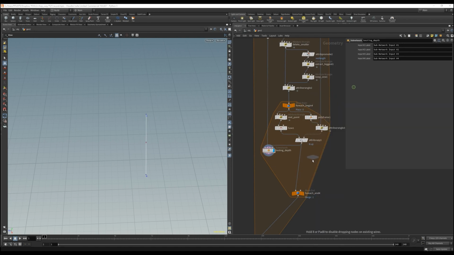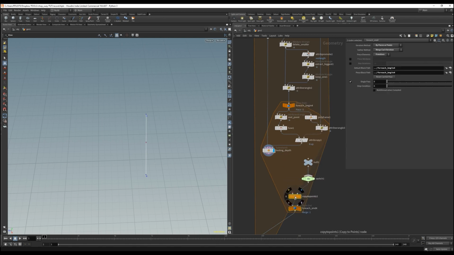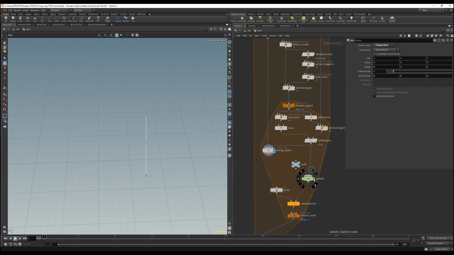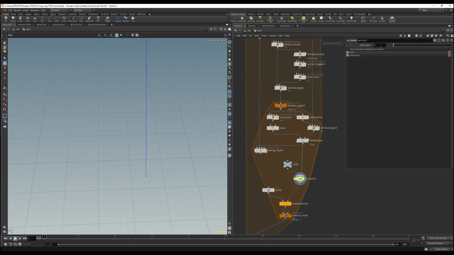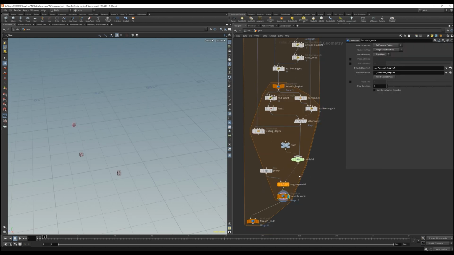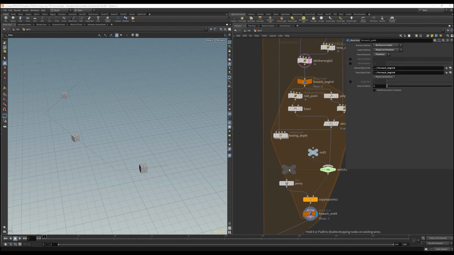Now we can test our checker with our switch node that will only let our box copy to points with enough depth. Otherwise, it gets an empty null for the first input. The way it works is that we put a condition directly in here and say compare the rest length of our checker if it is greater than 2, which is another static value. If it is, it will return true, or in computer terms, 1. If not, it returns 0 and magically switches our inputs. Nice, we copied boxes to some points.